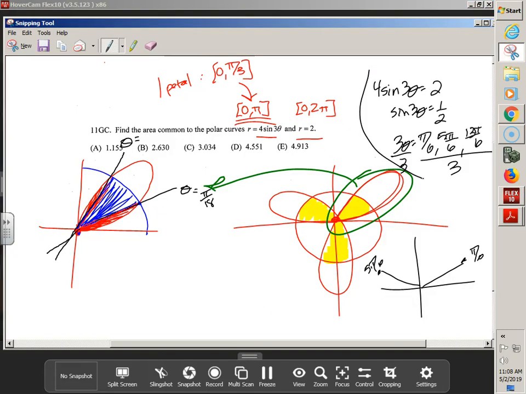What are we going to use that for? Well, let's go ahead and plug in. Because for my area, I need 1/2 the integral from 0 to pi over 18, or from 0 to a, if you did it that way. Don't we already have this plugged into our calculator? Can't I just use R1 or Y1 or whatever you want to use? R1 squared? Saving time, yeah? Plus. Okay. Now what?